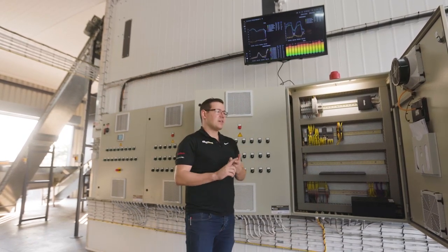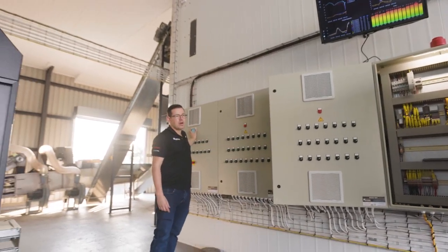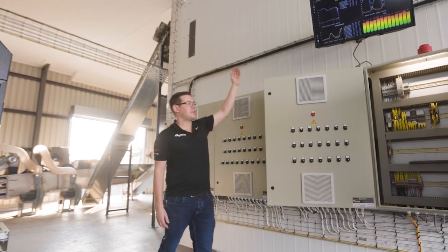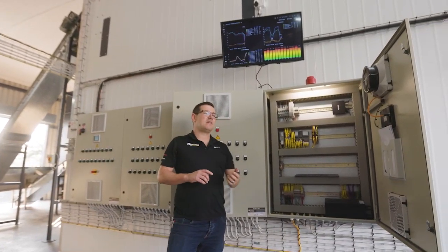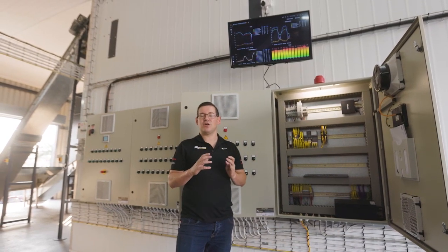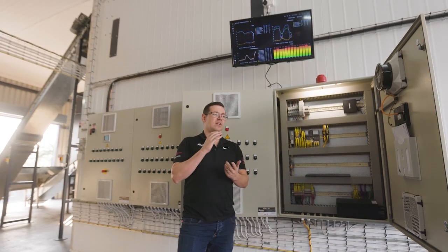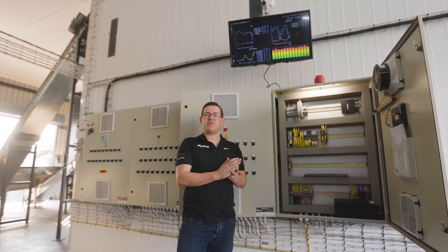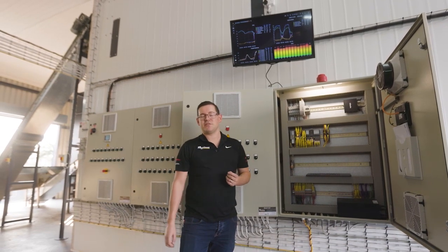You've got data in the form of a power monitor. You've got data in the form of temperatures and humidities. And then you've got data in terms of the run hours of each piece of equipment. So we will be able to tell you if this piece of equipment needs to be serviced every 300 hours, it can pop up a notification that says machine needs to be serviced. Call the technician.